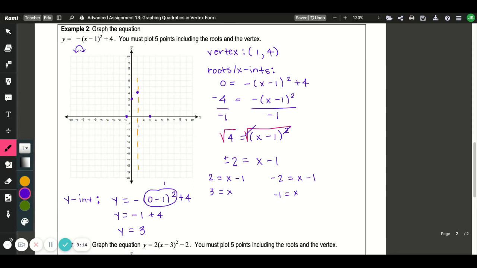We had that axis of symmetry through the middle. So remember, when you find that y-intercept, you can reflect it over. You can use that fact that it's symmetric to flip it over and get an additional point on this side. So there are my 5 points. 1, 2, 3, 4, 5 points.